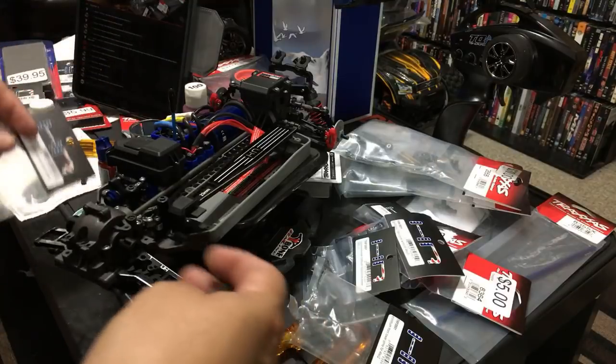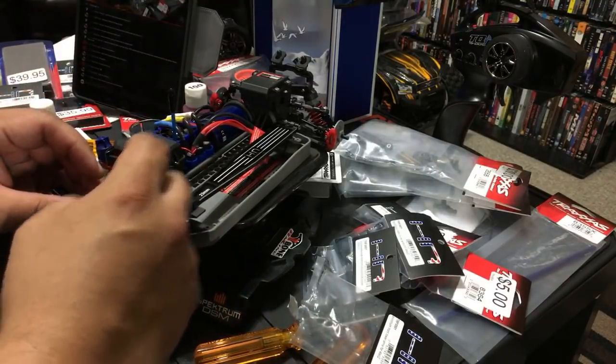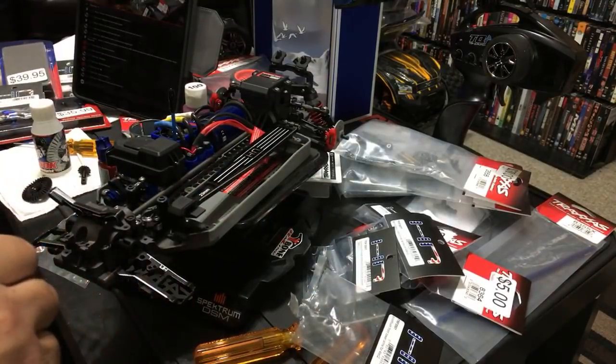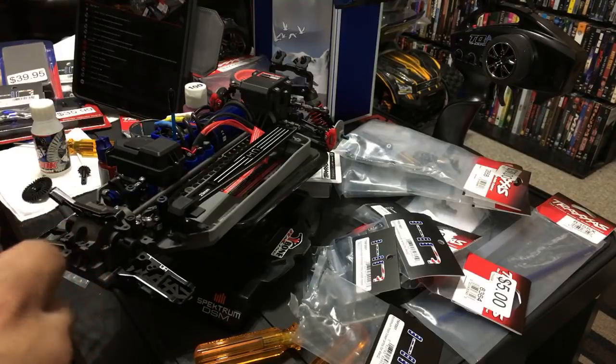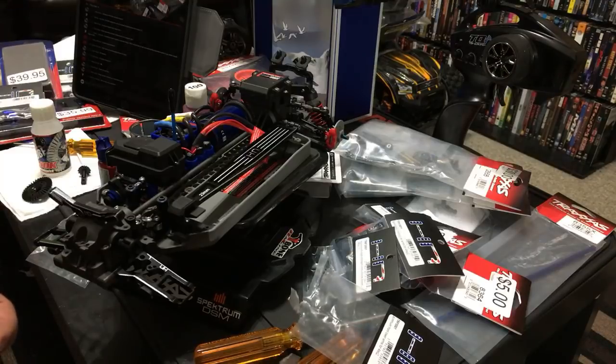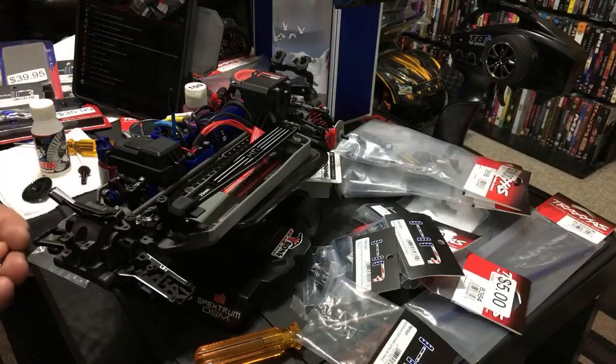So let me take this piece, which is going to go right here, real nice. I have to cut apart the different types of screws because these are using different types of screws. And let's install this. I'm telling you, back in the days, it was Integy that did all the upgrades and the updates with their stuff. But Hot Racing has definitely stepped up their game.